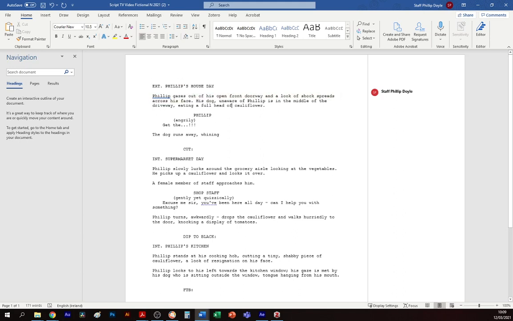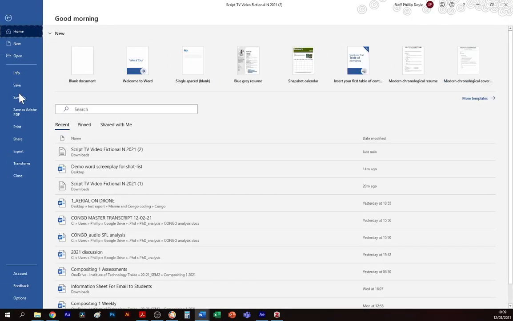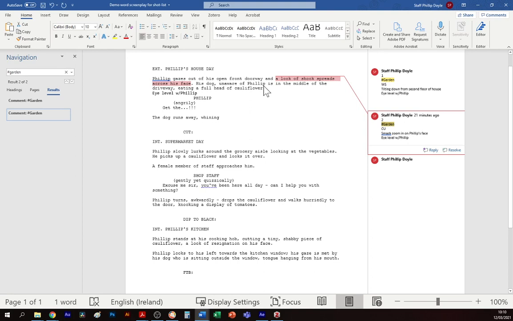Now, what you do from here on in is entirely up to you. You can output this as PDF, or I would suggest that the first thing you do is save it as a Microsoft Word file, so that the next time you open it up, you don't have to go looking for all files and all that kind of stuff.